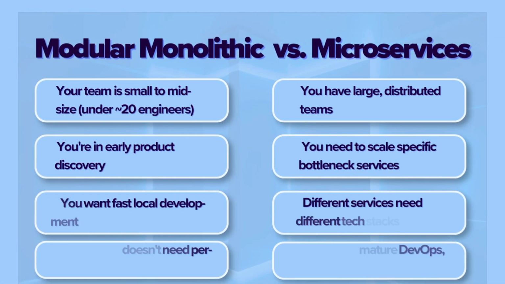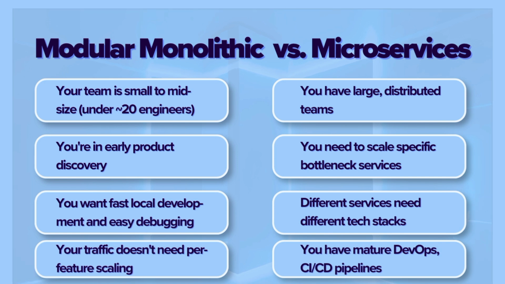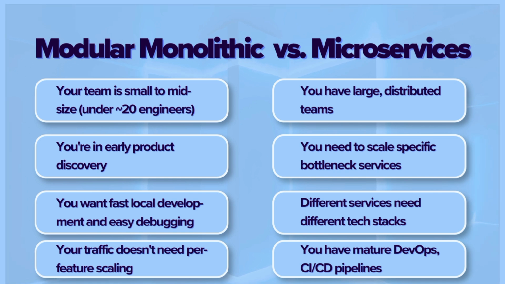Now let's have a better understanding of where the real trade-off is. How do we know when modular monolithic wins? How do you know when microservices wins? What advantages does this one have over the other? None of them are particularly bad. None of them are particularly perfect. It just has to do with the use case.